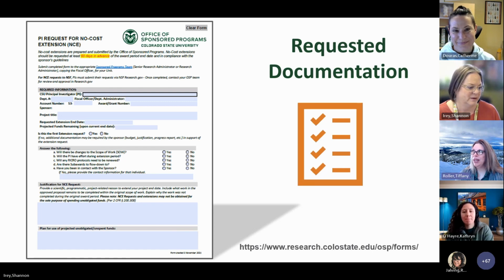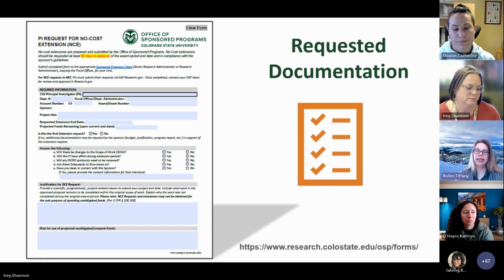And your comment about program manager makes me think of another thing. On all of these, NCEs would be the most common one, but on all kinds of prior approvals, something to keep in mind is that OSP is actually the only office under the CSU umbrella that is authorized to contact the sponsor with formal requests when we're dealing with an award modification. I know that we've seen a lot of folks out there. We have PIs that have reached out to sponsors with their own requests, and we'll work our way through it. It's not necessarily going to be an apocalyptic event if that happens, but it should come through OSP.